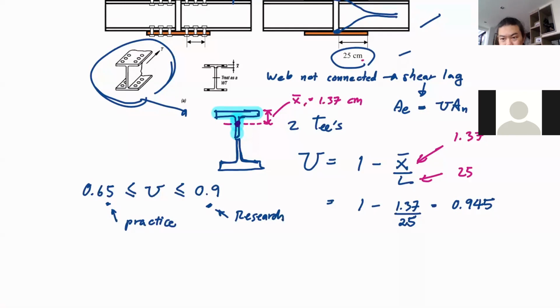So in this case, the research used to say that you should not use a number more than 0.9. But we calculated 0.945. What are you going to do? I'm not expecting an answer, because for this there is no right or wrong, if you ask me. We are here to predict the strength of our structure to our best ability. This is what we call engineering. We can never, in any way possible, calculate the precise number of the strength of our structure. No way, impossible. Because you don't really know anything specifically down to details.